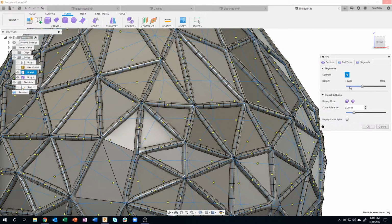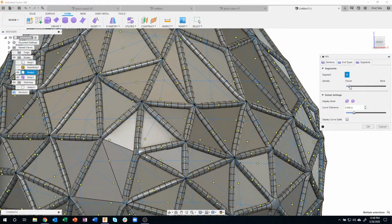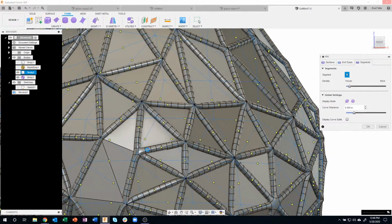Now I'm going to come down here and click on the fewer, and it'll take 10 seconds or so, but watch these intersections. Instead of being sharp, you're going to see them be a lot more organic and almost like they're pulled apart and stretched a little bit. So it'll take a second here, but it's going to use fewer segments to define the curvatures. And again, this is a fairly complex model, so that's why it's taking longer.